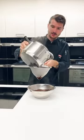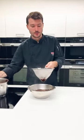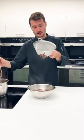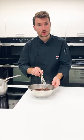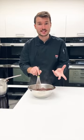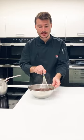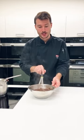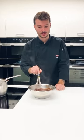So now, I'm just going to let this cool down, because we want this really cold before we glaze the Lamingtons. So this should work out quite well, because by the time this cools down, our Lamingtons will be nice and set in the freezer, so it's all going to tie in nicely. If you want, you can speed this up by popping this in the fridge as well. Just be careful that it doesn't set too much, because it can then be difficult to set your Lamingtons.